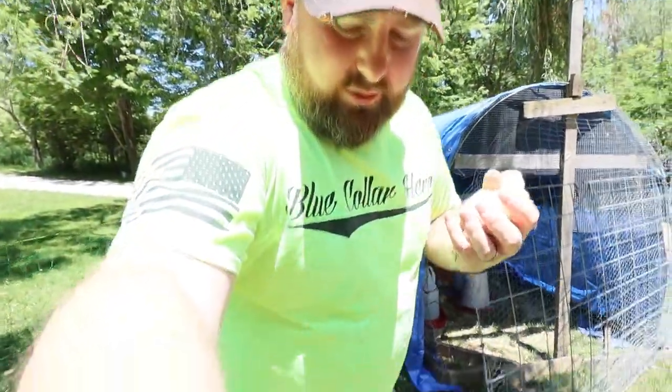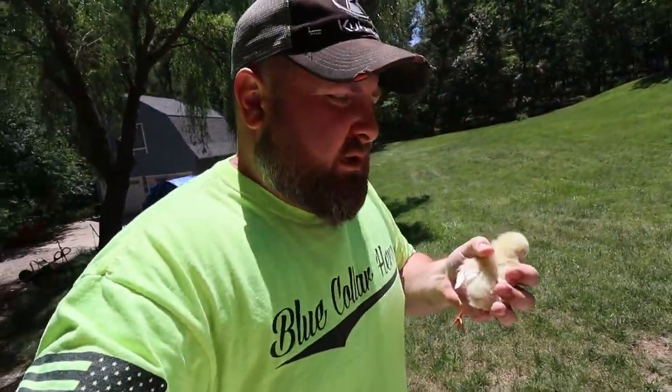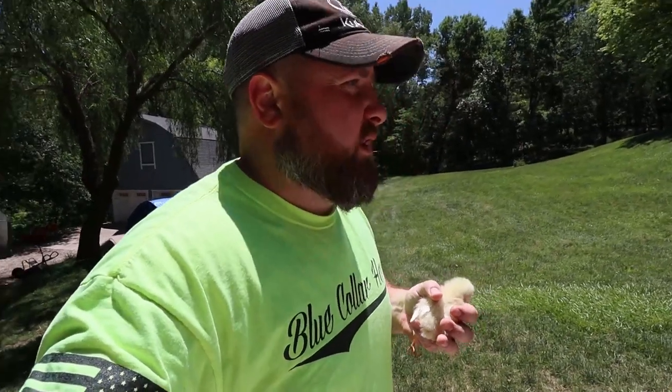Well, I gotta worry about these other chickens getting out, so we're gonna take this one up to the garage and see what we can do. You know, chickens, they have runts, and they have little chicks that just don't make it. So let's go up to the house and see if we can get this guy some cold water.